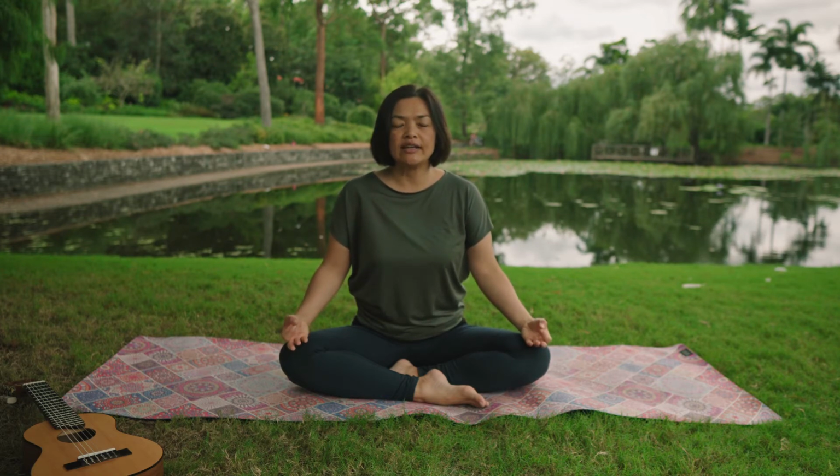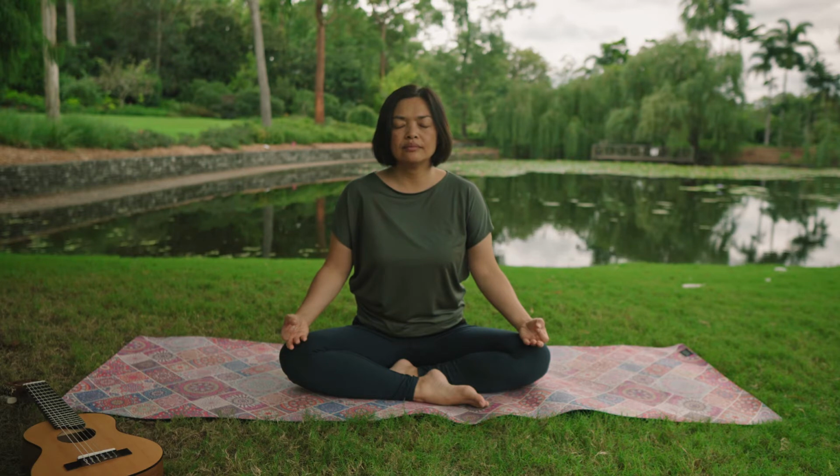Just gazing directly, one pointedly in front of you without really focusing on anything in particular. Just keeping your gaze onto that one spot. And just start to close the eyes. I'd like you to tilt the chin in slightly towards the throat. Feel that length in the back of the neck.